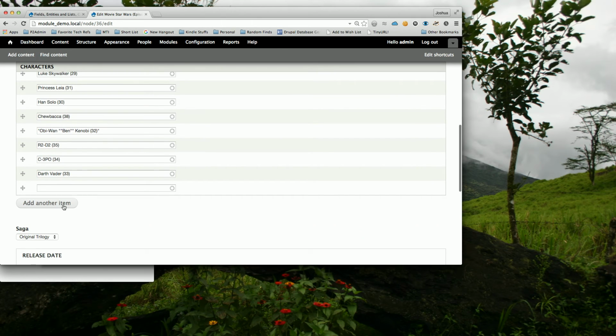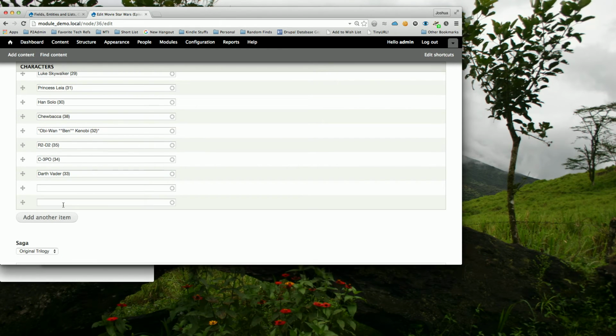So right here, there's an add another item button, and if I click it, I get one more form element. Now it is possible to conceive an opportunity where I click add one more item and I get two form elements, because whatever I'm adding has two points of data with it. But I don't want to use two separate fields because of the way that they need to relate. Field collections are really great UI, especially if you've got a themer who can handle the back end and tweak them to make them all pretty and kind of go together in a grid or something like that. They are really great for that.